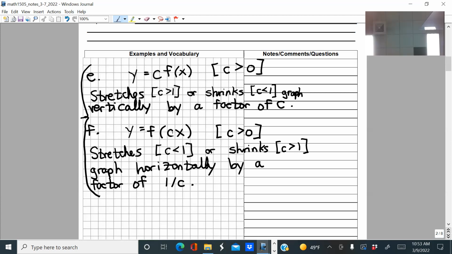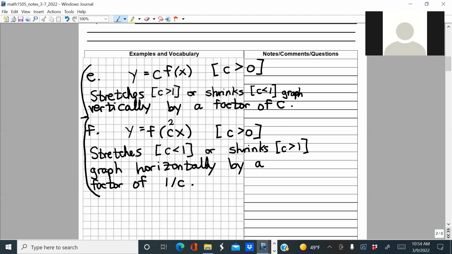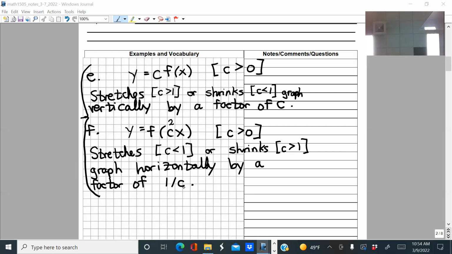So if this were 2, just for fun here, that's a common constant. So if we had 2x here, what would we be doing? What would the new graph look like? Would we be stretching it or shrinking it? If I replace the C with 2, what does this say? Would you be shrinking? It would be a shrink by what factor, Robbie? 1/2. 1/2, right. So you're going to take the graph and shrink it by a factor of 1/2, right?